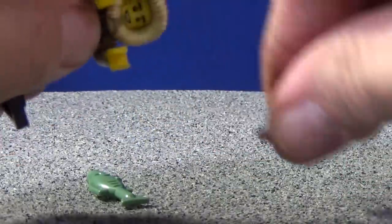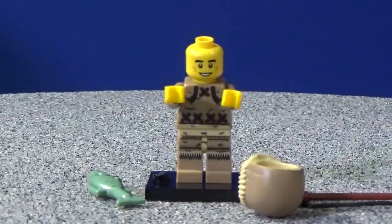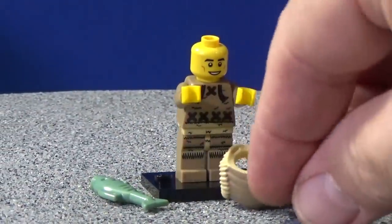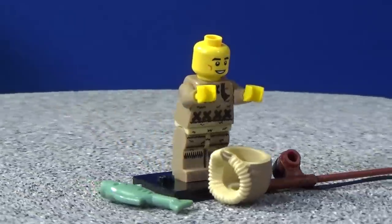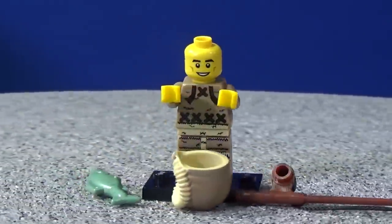Let's go ahead and take the headpiece off. It probably does not have printing, or they could have hidden printing because it's got a big thing. And no printing on the back.